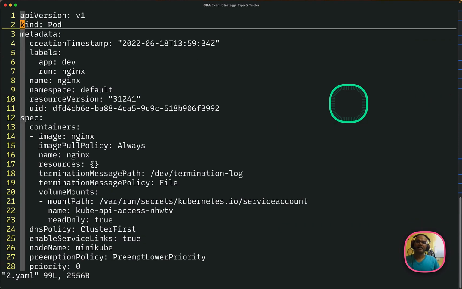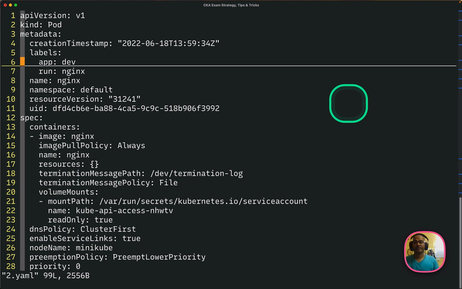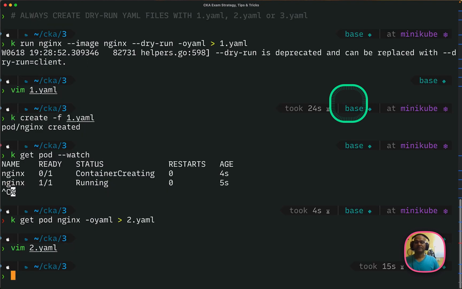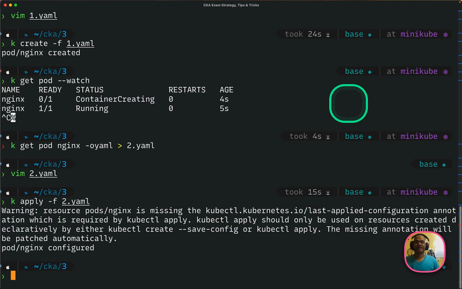And now I just remember, okay, now I need to add one more label, right? So I'll just add one more label, let's say green. Okay, I added one more label, and I can just do a save and quit. So I have saved and quit that same file which I started with. Then I can just update it. So it has been updated correctly.